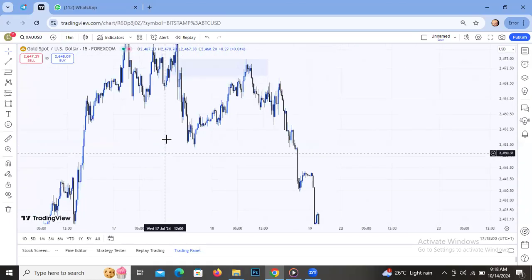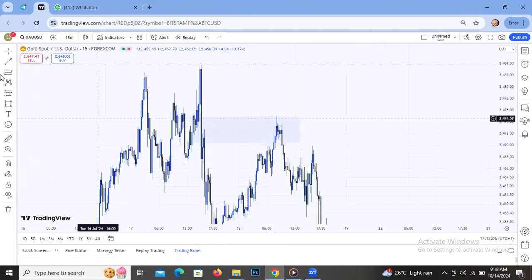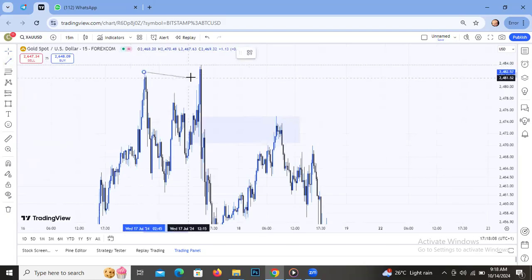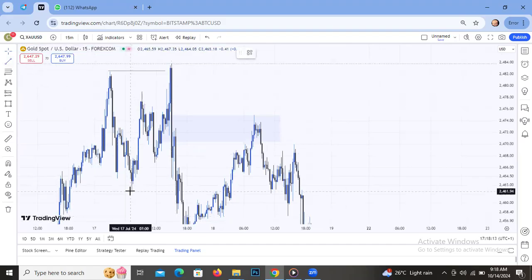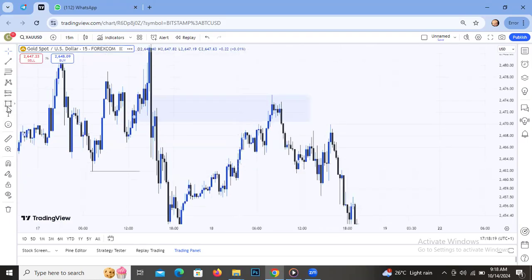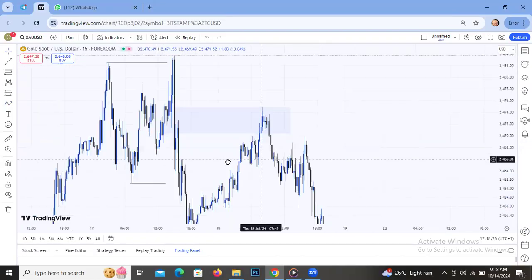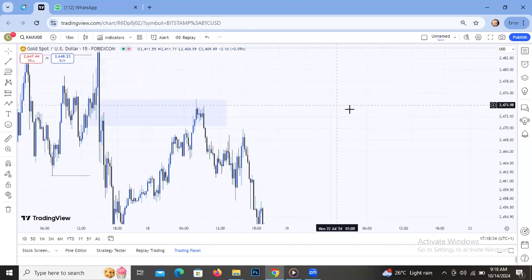Okay, here now. We have this high, and we have this low, right? Now, before breaking this low, we had a pullback into the zone. This is the first pullback. Note that immediately after a liquidity sweep, the market will come back and pick a zone near to the liquidity. That's why I have two POI, which are the breaker block and the order block.